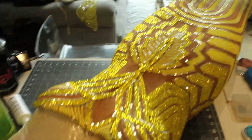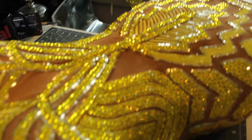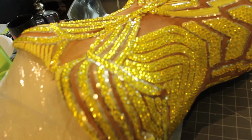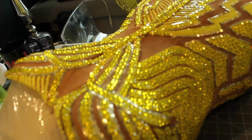All right. It's early morning, day three. Let's get this thing rolling. Waiting for Billy to get here. In the meantime, I'm gonna finish up some more because this thing is looking amazing. You guys can't even imagine the way that this shines in person. On this camera right now with this lighting, it's not like that, but wait till you see this on that reunion show.